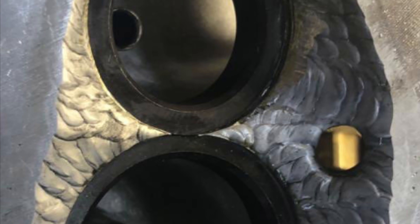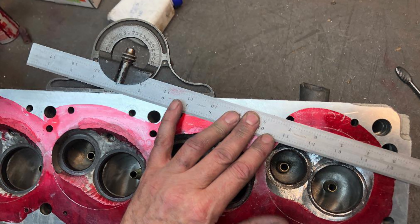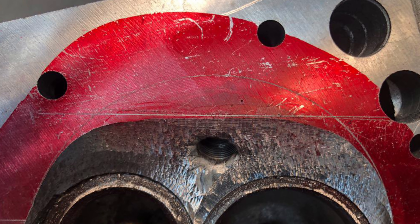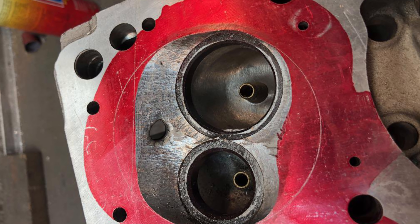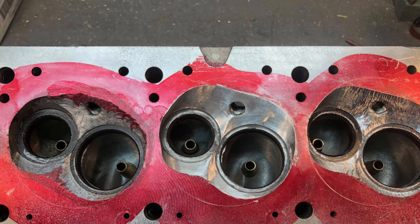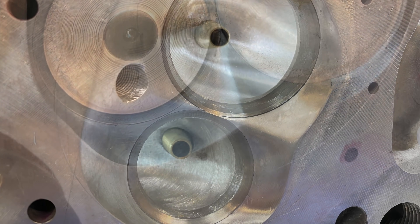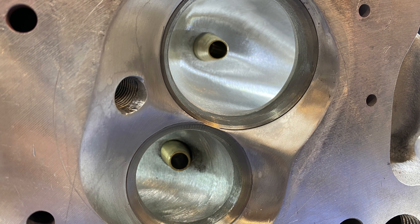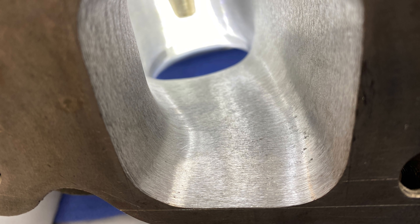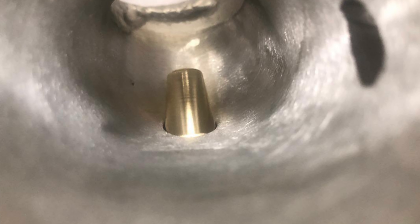Almost looks like lizard scales. Here's the head all set up, inscribed, and getting ready to set up the straight area where the spark plug is with a straight edge — you want that parallel with the valves. Here's another view of roughing in the ports and combustion chamber. Here's the center combustion chamber semi-finished; the right side is beginning and the left side is raw, untouched. Here's the beginning of the combustion chamber — the valves are in there to protect it as he forms and shapes it. Check this out: the secret A3 combustion chamber. Thanks, Darren Morgan. This adds 25 foot-pounds of torque. Now, looking down the finished port — look at that. I can see the air-fuel mixture flying through there, ready to explode.